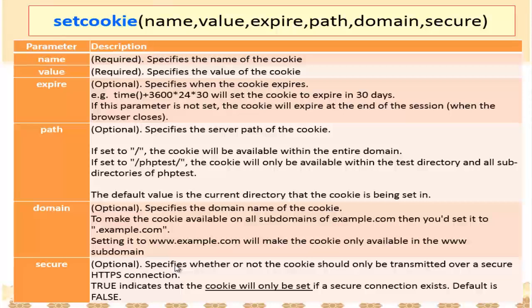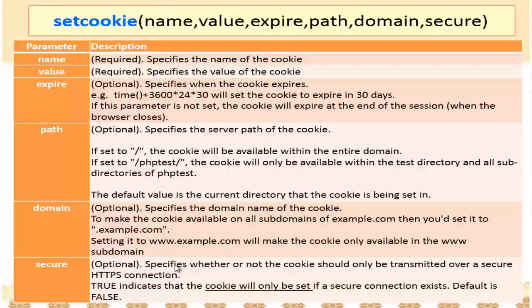The last one is secure. Whether you want this cookie to be transferred only when it is an HTTPS protocol. That means only when you have a secure connection you want to transfer this cookie, otherwise do not transfer the cookie. You do this if you feel that the information within the cookie is slightly sensitive and you don't want a hacker to get a hold on the content of the cookie. Remember, the cookies are plain text. Even though it is encoded, it can be opened up by any hacker who can receive your packet and read the content inside it.